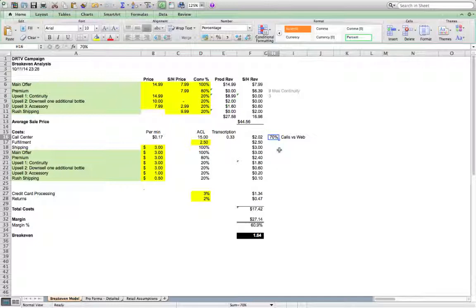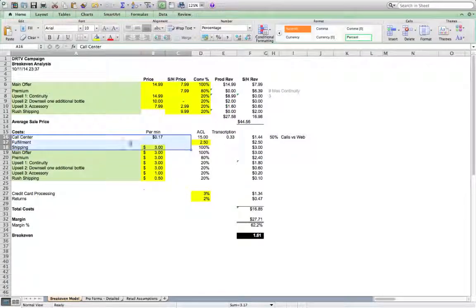Now, the older your demographic, the higher the phone number cost will be. Generally speaking, you're pretty safe to use a 50% figure. Again, I like to be really conservative on these. If I change that to 50, you'll note that the gross margin went from 60.9 to 62.2, so it gets better as your costs go down, just because you're minimizing your costs associated with your call center.